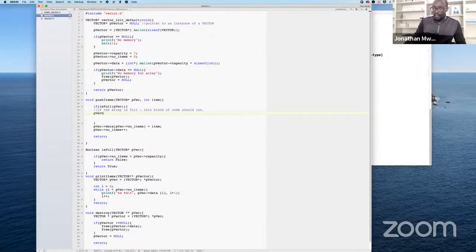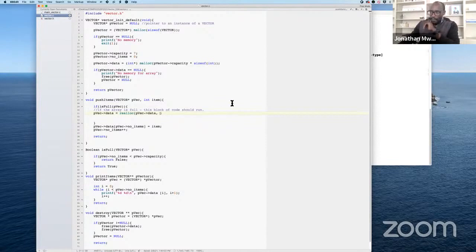So our array is pvec data, like that. So we'll say we want to extend this. So remember, we want to call realloc. Realloc receives two arguments. The first one is the pointer, the one that we want to extend the memory of. So we can say pvec data, like that, and then the other argument is the amount of new memory. What is the total amount of memory the new array will have? So someone write for me, what would that be? How big should that be?